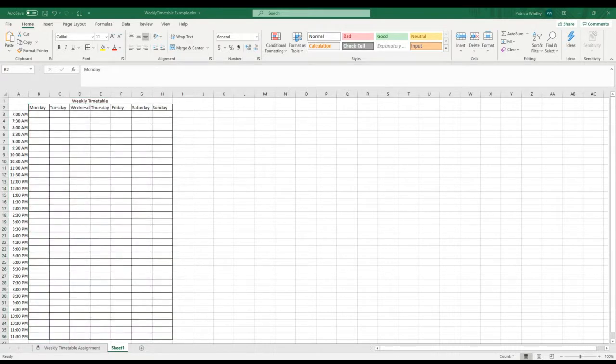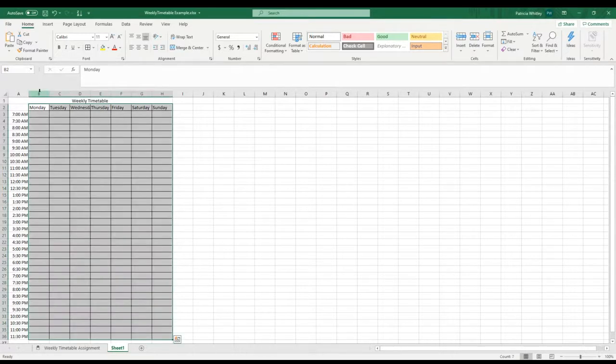Now it says that I need to select columns B through F by clicking and dragging on the gray boxes above the chart, which means the boxes that have the letters in them, B, C, D, E, F. And remember, I'm going out to G and H because I want Saturday and Sunday. And so I'm going to go to Format, Column Width, and I'm going to click 15 and then hit OK. So let's go to that portion.